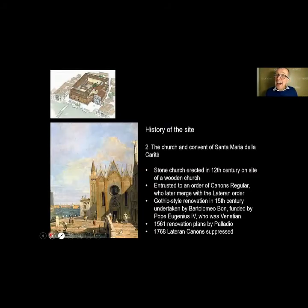Let's now look at the actual church building which adjoins the confraternity, because that confraternity building is, after all, only about 3 rooms in the entire complex. So you can see, just very small at the top of the screen, and I'm sorry I couldn't get a larger image, an axonometric drawing of the entire complex seen from the air, where you've got the confraternity building on the right, and then the church of the Carità, and then behind it, the very large convent, which housed the priests who served in the church.